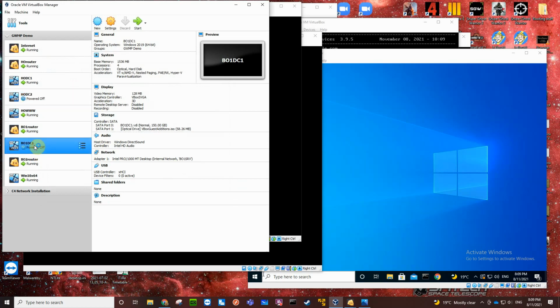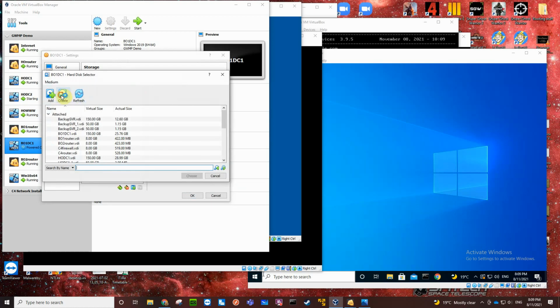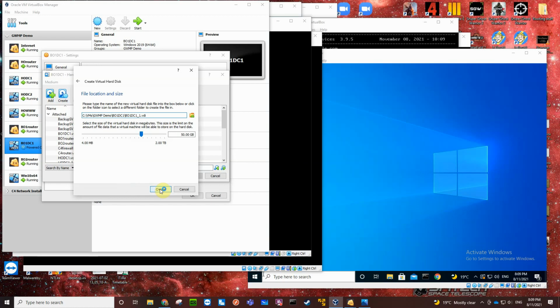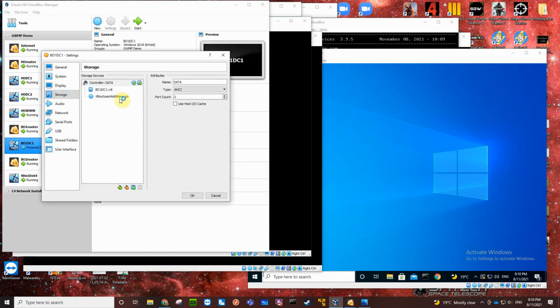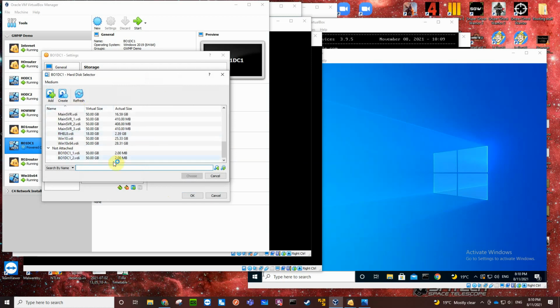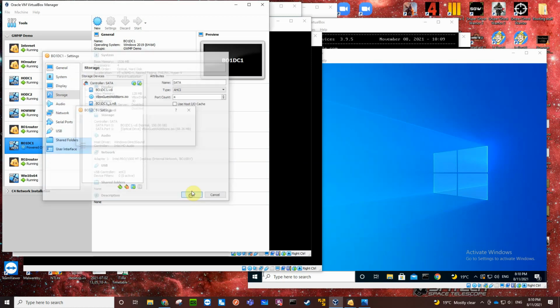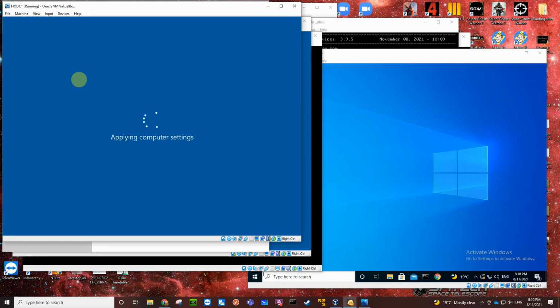And we'll go to our branch office 1 domain controller 1. And we'll add drives to this as well. So we'll create branch office 1, yep, create a second one. Okay, so we'll choose the first one. That's added. We'll now add the second one. Choose it, and it's now added. So we'll start that machine up as well. Okay, so back to our head office domain controller 1.